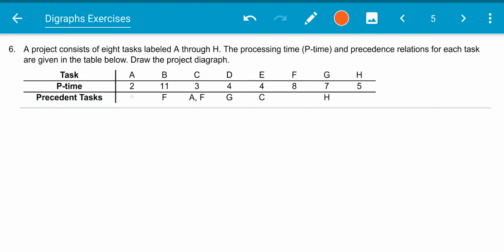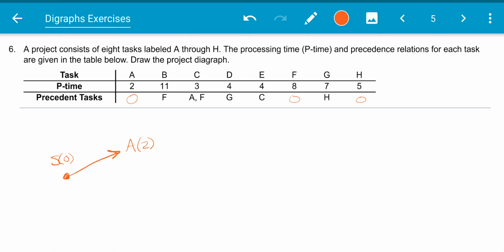So we're going to look at A. A doesn't have anything that you have to do. Neither does F or H. So we're going to start with these 3 tasks. If we go right here, we're going to do S for start, and start is going to be 0 time because it doesn't take you any time to just say, hey, I'm going to start this. So we could go from S to A.